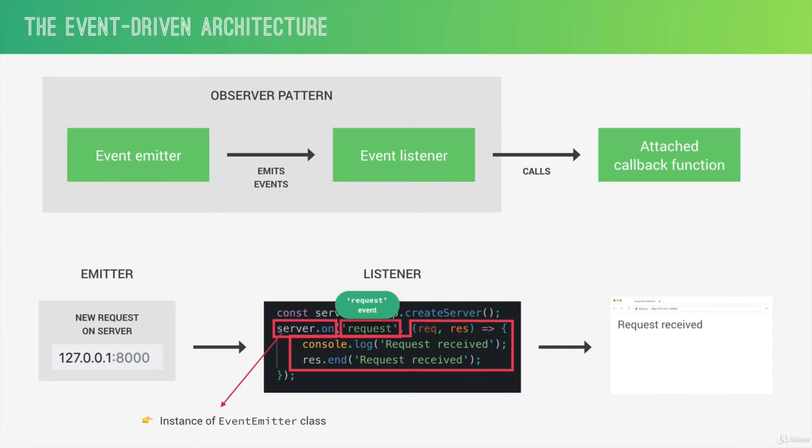Instead, these modules are nicely decoupled and self-contained, each emitting events that other functions, even if they come from other modules, can respond to. Also, using an event-driven architecture makes it way more straightforward to react multiple times to the same event. All we have to do is to set up multiple listeners, right? Okay, and that is Node's event-driven architecture in a nutshell. And don't worry if this seems a bit too theoretical, you will see this logic being used in many situations throughout the course, starting right in the next video.